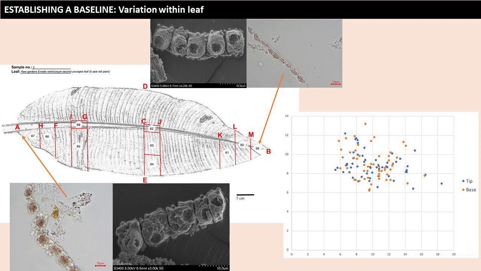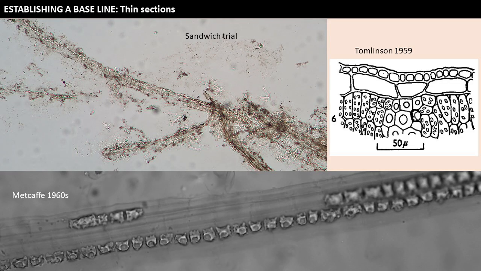So what you can see is that this is just an example of one of the samples that I took a look at, wherein there is variation in the leaf, but it seems to cluster still quite well between tip and base of the same leaf. So maybe the variation is according to the different ages of the leaves as opposed to within a leaf. And in order to see this variation a little bit more accurately, I plan to conduct some histological work at Kew Gardens by making thin sections of particular type specimens and try to see if there are variations that are occurring, like I said, in the tip of the leaf versus the base, and why this variation is actually occurring. Because we know that phytoliths are probably there for structural reasons, but how is the structure changing according to age or temperatures or altitude? We don't really know that, and nobody does actually.